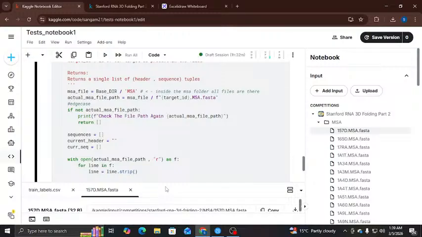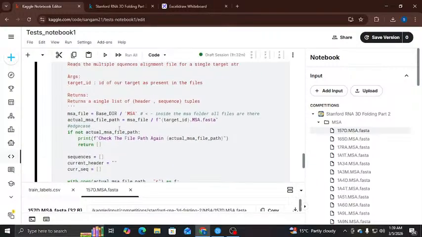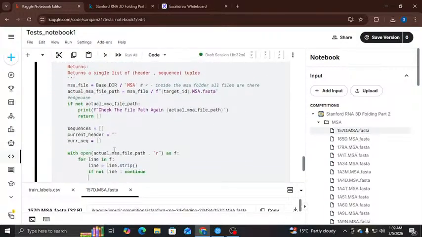And then if not line, then we can just continue from here. If our line doesn't exist, then we can just skip to the next iteration of the loop. Let me revise the meaning of continue in a loop again.